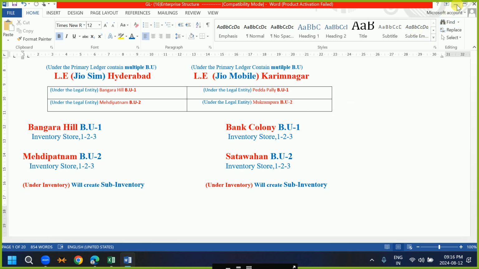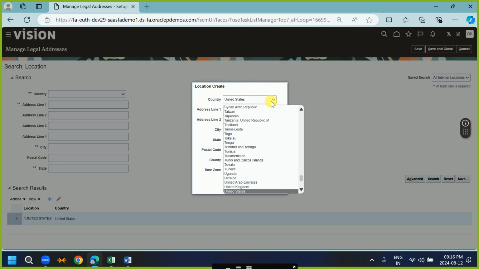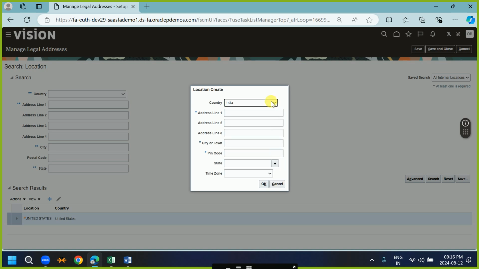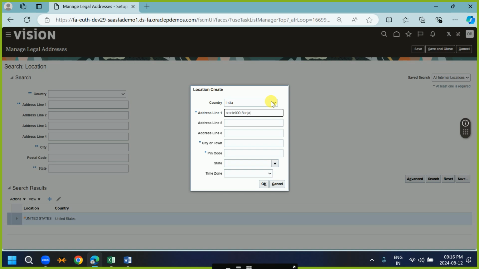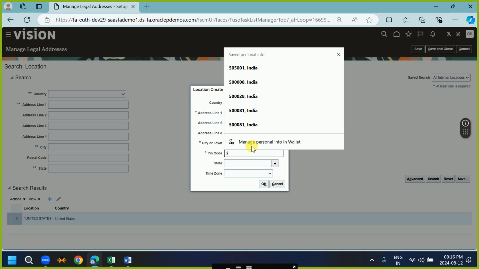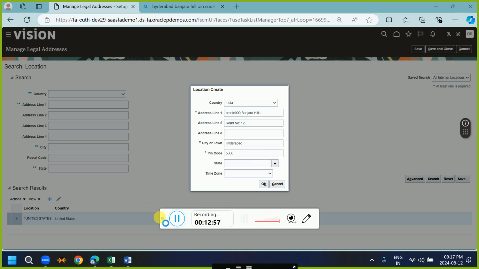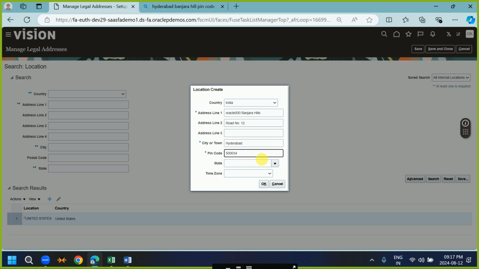So better I take first under India, Oracle, Banjara Hills. Any of them. You can take city Hyderabad. Pin code, we will come to know that exactly. State is Telangana.